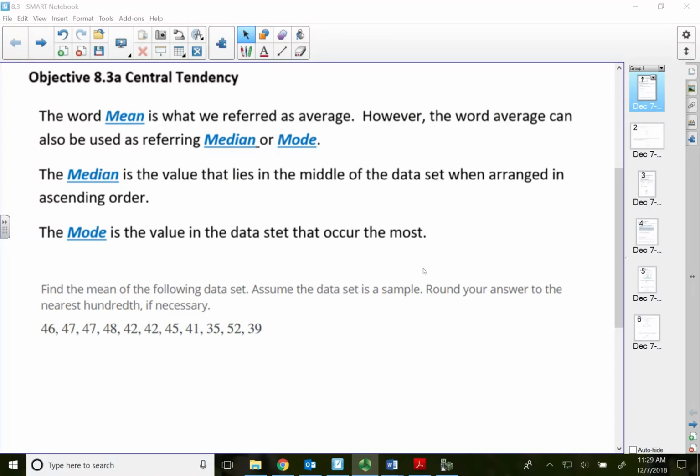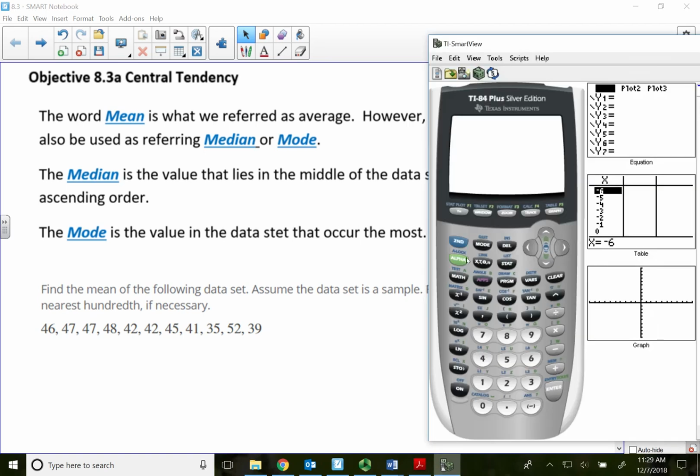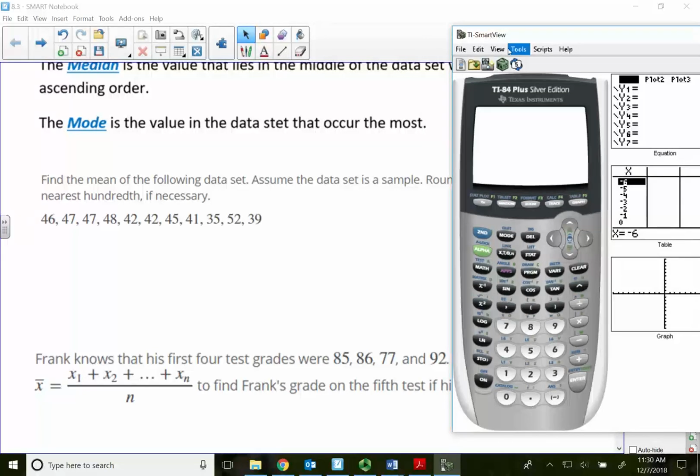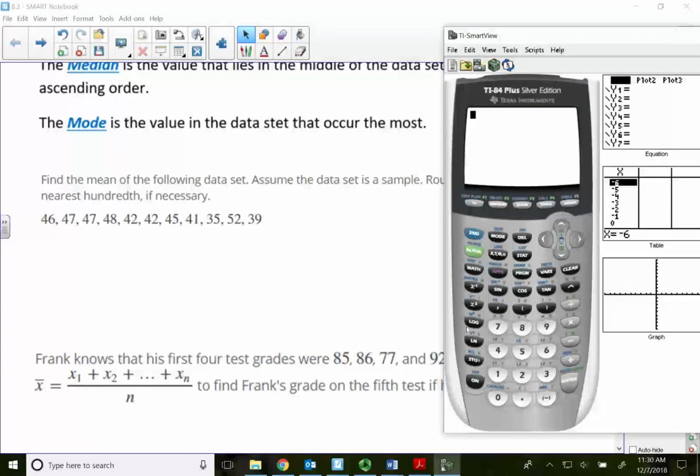It's very important that if you do have a graphing calculator, I would like to show you how to do this. Rather than add them all up and divide by so many we got to find the mean, which is one way to do it, I want to show you how to do it in a graphing calculator, where everything is a little bit easier. Press STAT, choose number 1, Edit. If you have something under L1, go up and press clear. Do not press delete, press clear, and press enter.